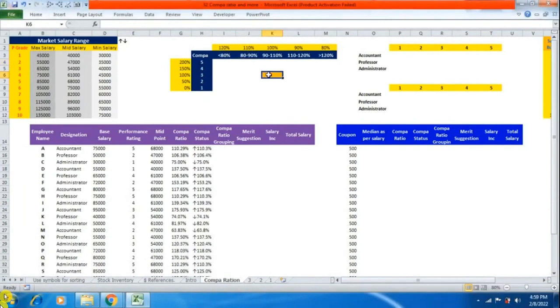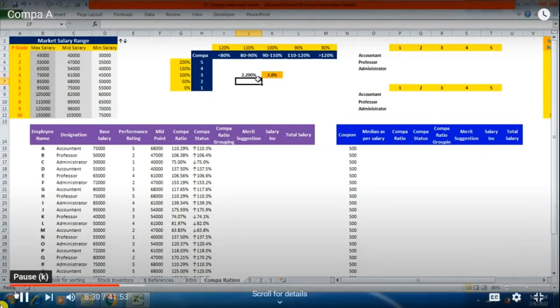So for instance, if I am giving a 2% increase to an employee, we have to find out as per 110% how much the employee gets as a percentage in our hypothetical data. Equal to sign, this times 110%, enter.